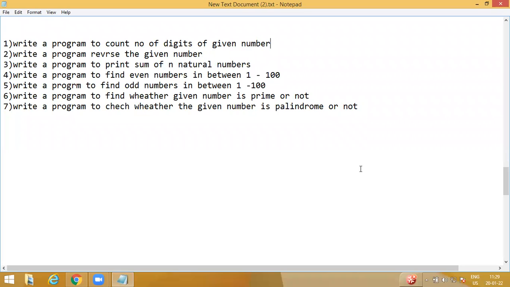If there is anything you are not able to solve, please let me know. I will give the logic or I will give an idea. If time permits, I will try the program also.